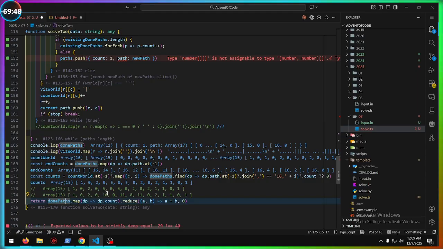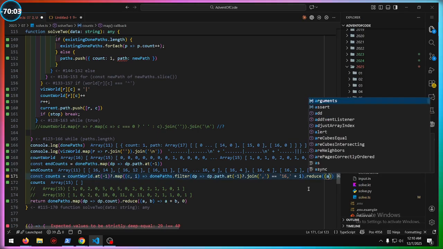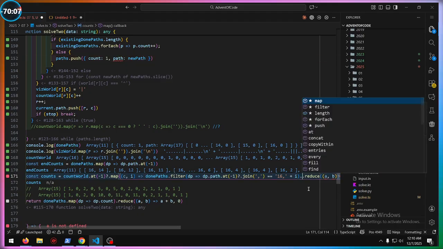Okay, my visualization is not accurate. That's a sadness here, because it's not find one, it's filter, because there are multiple. And then reduce. Once you find them, you need to map them.